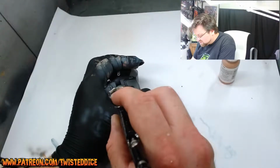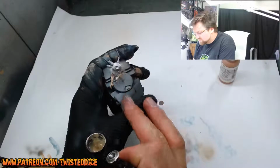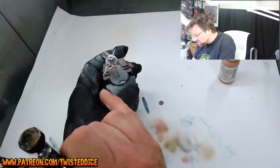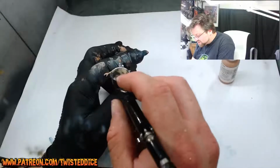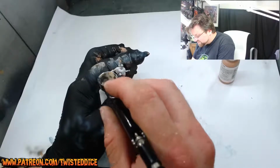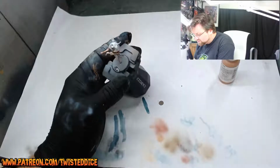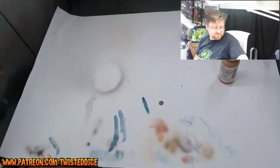A little bit more there. I don't know if you can see that at all, but that's actually come out quite nice. You've got a real nice transition between the Cadian and the Scale Colour pale flesh. It's just starting to lighten up into the joint areas, in the top of the muscle, and then just around the finger knuckles. I'm just going to go a little bit more there. So I'm just using my glove as more of a guidance, so I can see how much of the paint's coming out. Yeah, that's really cool. Nice, easy, simple. That's how we like it.